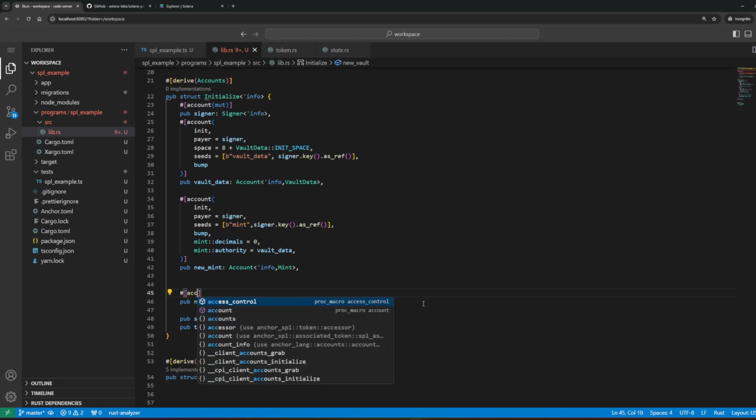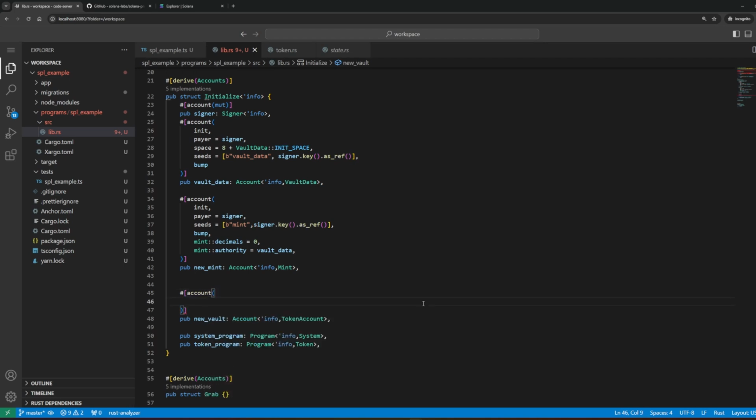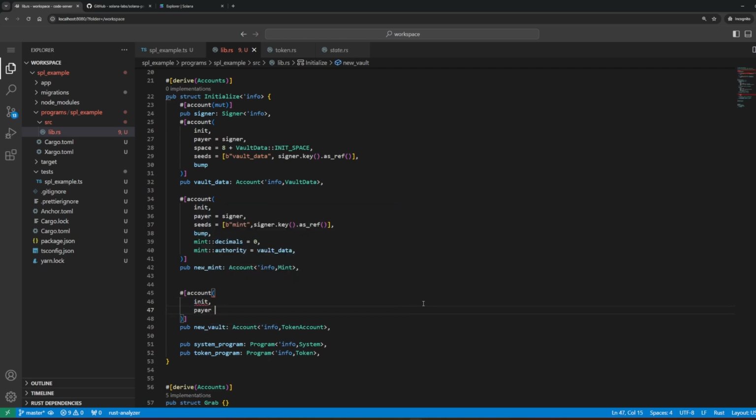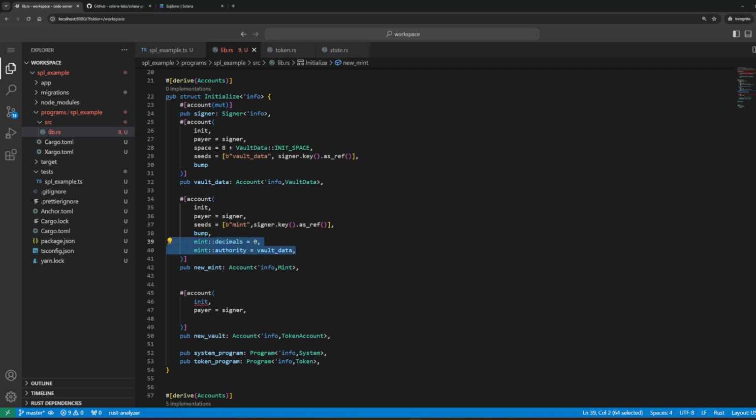So for that purpose, again init, payer is again signer, and now we entered values that we would like to initialize in the mint. We also need to specify, we decided that this account is going to be an associated token account. So as I was talking about in the previous parts of the lesson, associated token account has its address derived from the owner and from the mint address.